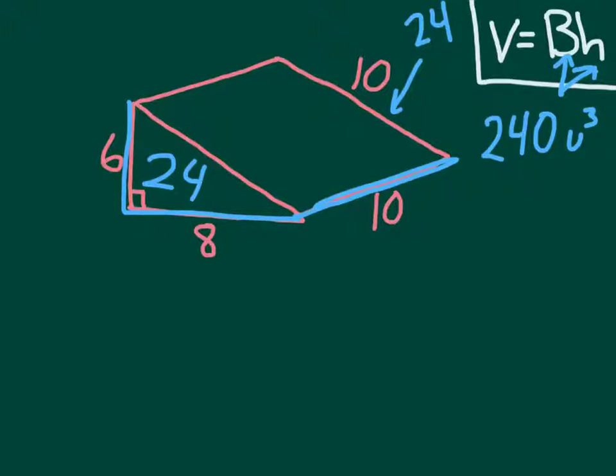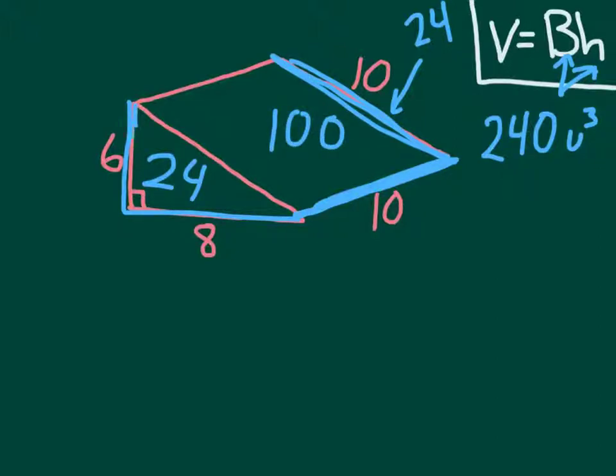So let's go ahead and finish our work for surface area. I've already found the area of two different sides, the front and the back. Let's go find the area of the other three sides. Once again, I use my L's and my T's because they help me identify base and height. I have the top here that is a 10 by 10 rectangle. Well, I guess that's also a square, so that would be base times height. 10 times 10 is 100.